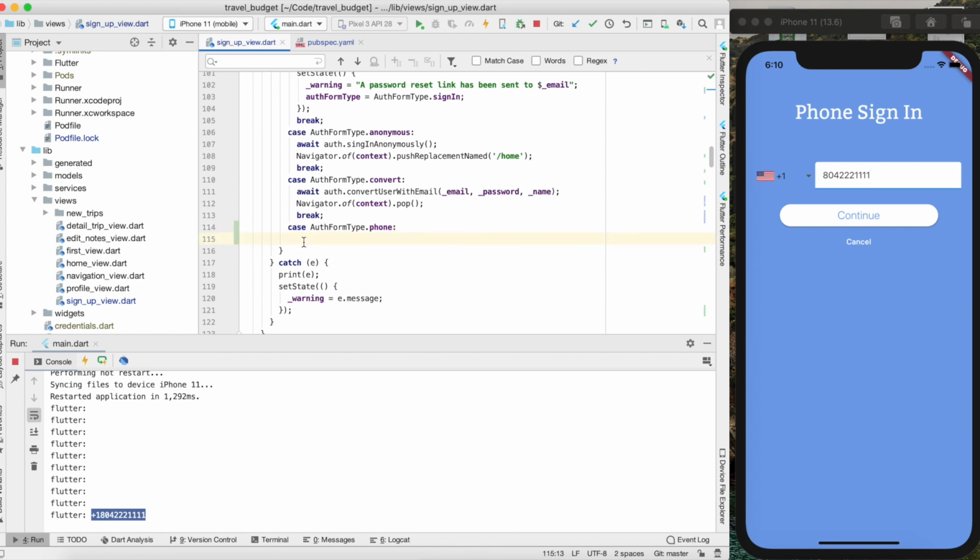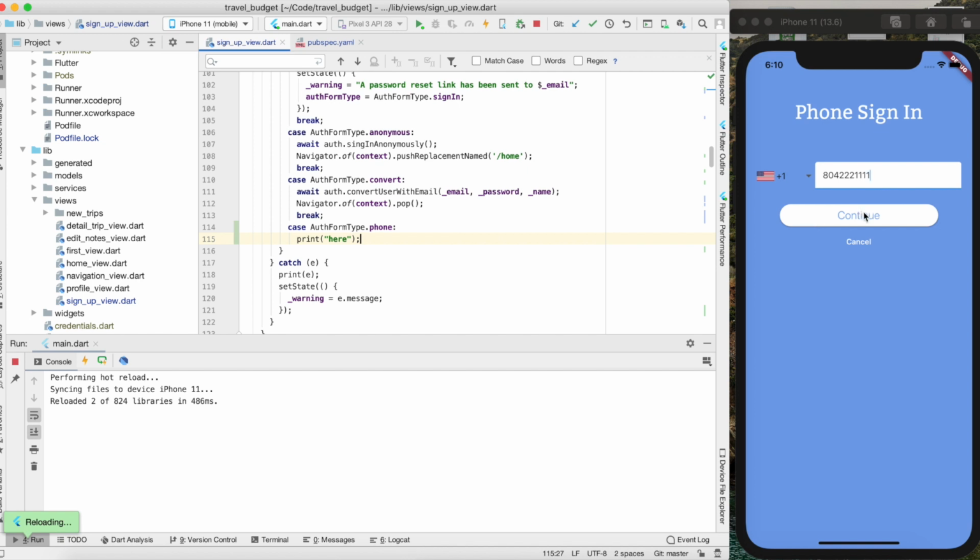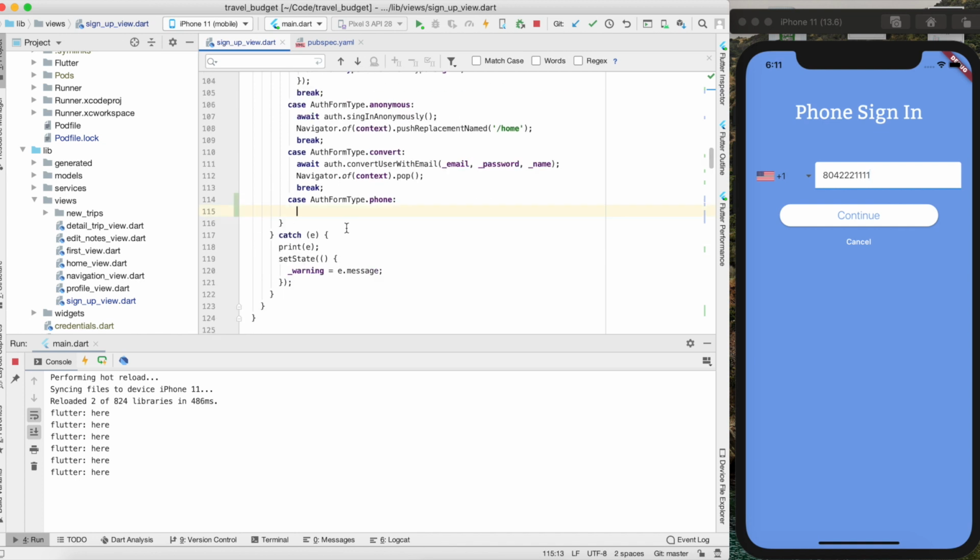So this is what's going to happen when that button is clicked. If you do just print out anything here, and if you save it and hit continue, you'll see when this button is clicked, this is where the action is set up for that. So with this, let's first do a quick check before we set up the function.